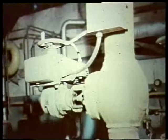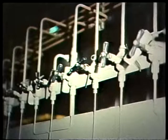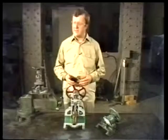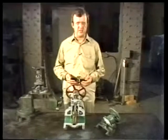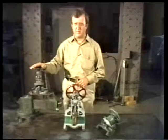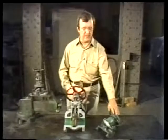Fluids, gases, and airflow are contained in various systems located throughout a power plant. And the rate of flow in each system is regulated by valves, valves that have to be kept in good working order. Now, there are many types of valves that you'll be servicing, but we're going to concentrate on three kinds: the globe valve, the gate valve, and the diaphragm valve.